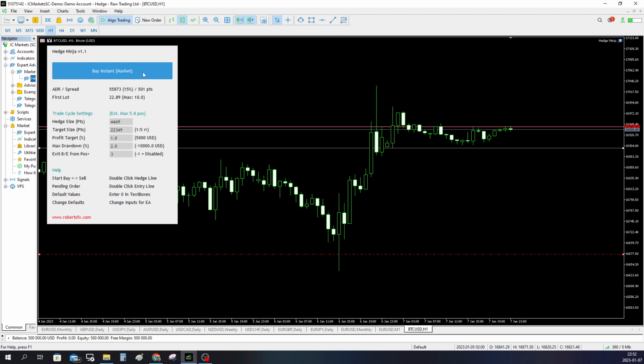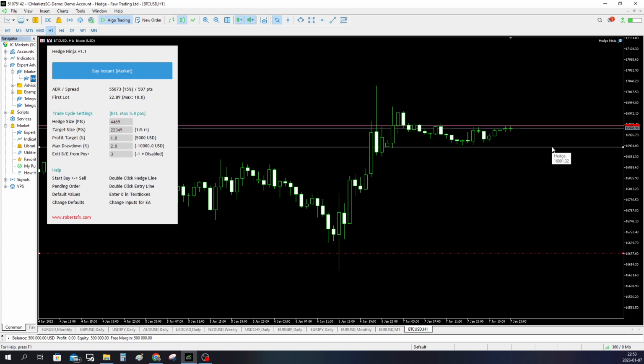If I click here, it will buy instantly, like it says. If I would rather short the market or sell, I can double click this gray hedge line in the middle of the chart.